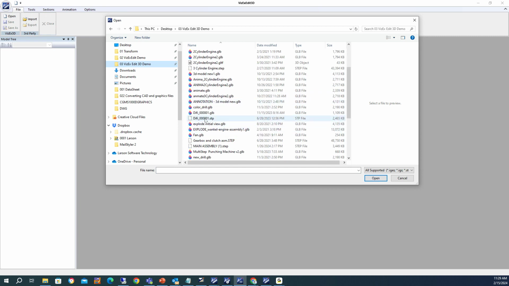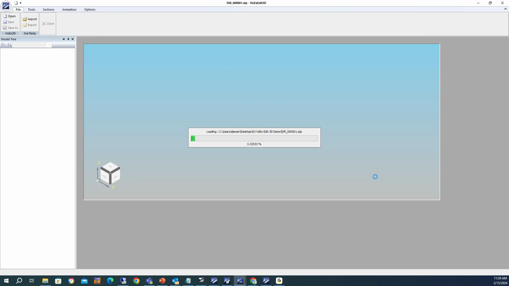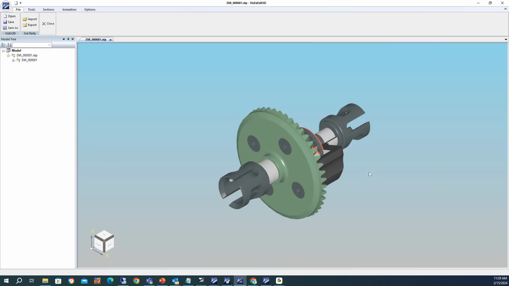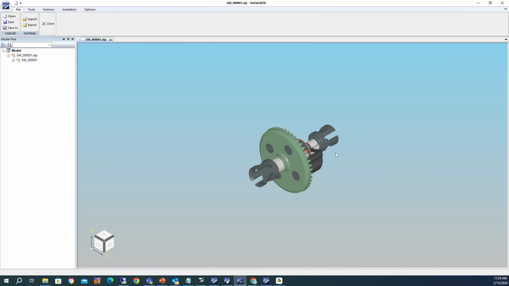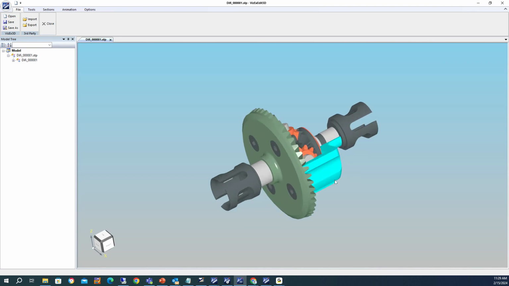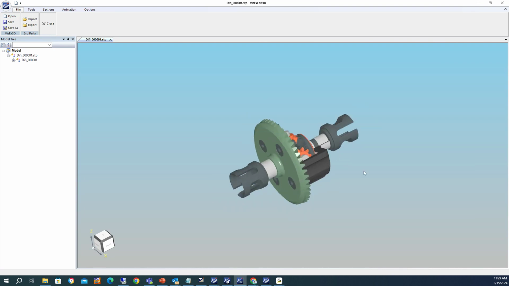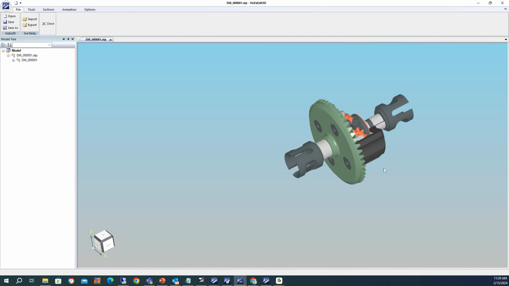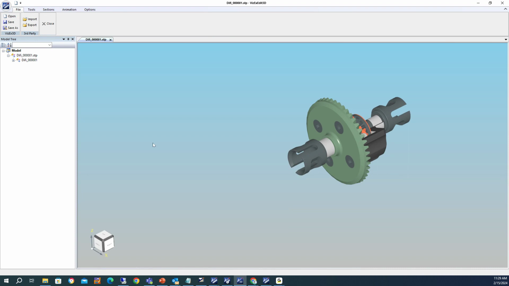So I can see here I've got a .stp, which is usually the identifier of the file. I'm going to open it. This is quite a small file for demonstration purposes, so I don't want it to be too long coming in. So now I've got my 3D model, and I can maneuver it around. You can see it actually is 3D because I can move it around the screen. I can zoom in and out, and I can pan it around. I'm just going to get it to an angle that I want to work with.